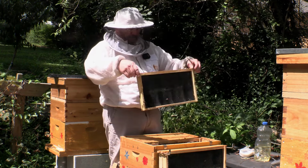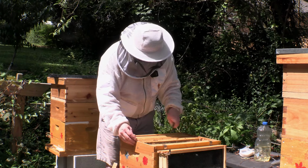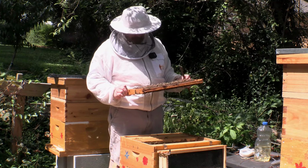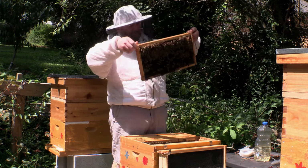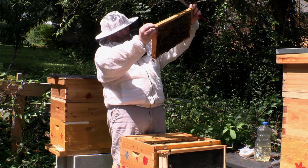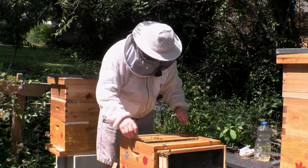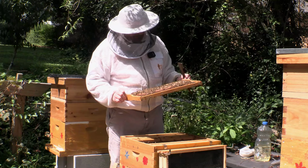This is a new queen. She's not thrilling me with her laying ability. And I'm pretty sure it's too late now in the season to do anything about that. Thick brood pattern. I mean, the brood's there, but it's not a thick pattern. I really wanted to see more from this new queen. Let's see. Well, that's better. It's getting better, and there she is.